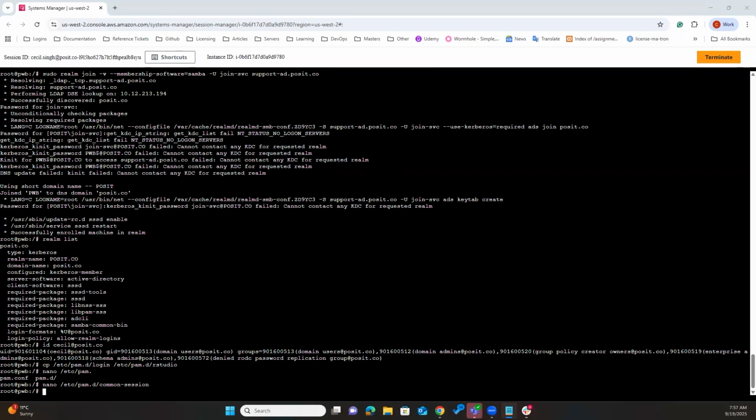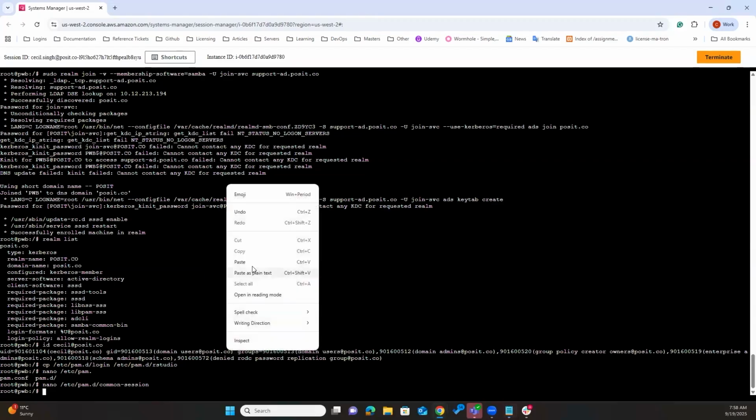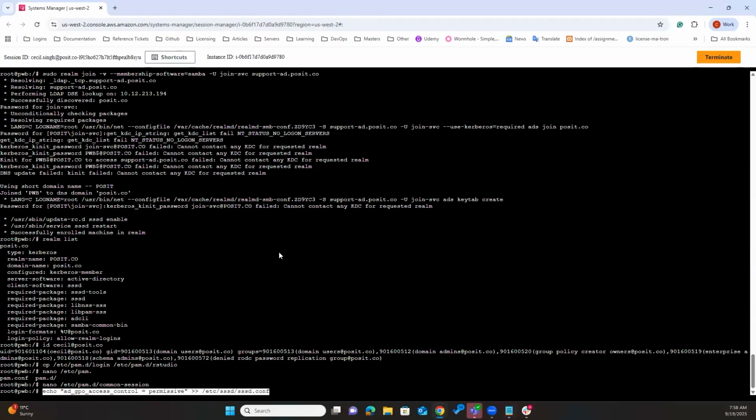We effectively need to set all group policies so that they're not enforced when we try to log in. Otherwise, that will block us. So run this command. You may not need to run this, but I would suggest consulting your IT team if you need this command or whether you don't.